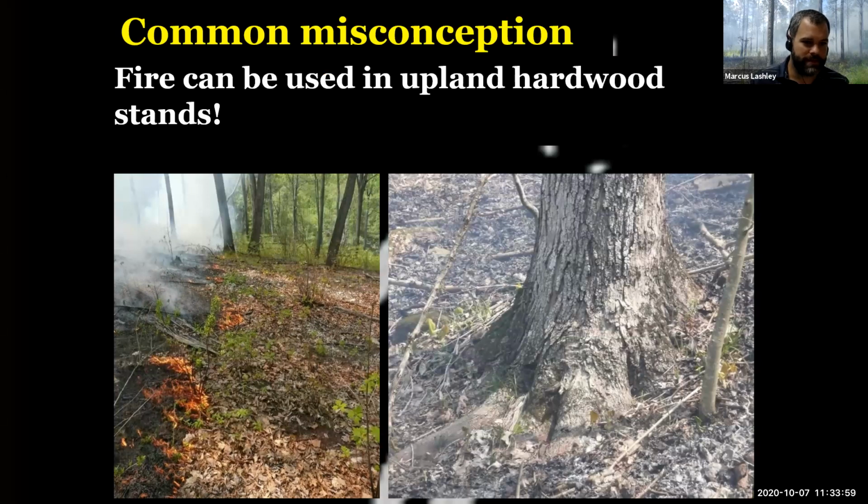Another really common misconception in the South that you might have to deal with is the idea that we can't burn in upland hardwood stands, and that's just simply not true. That idea comes from this fear that we're going to damage all of our overstory oaks that are super valuable. And when we're using fire in these systems, we're trying to use a really low intensity fire like this that's a really low flame height. And basically what happens is they burn right around that tree. This tree right here was burned around many times over again, and it was not harmed by this low intensity fire. I mean, we can literally walk through that fire line right there, right?